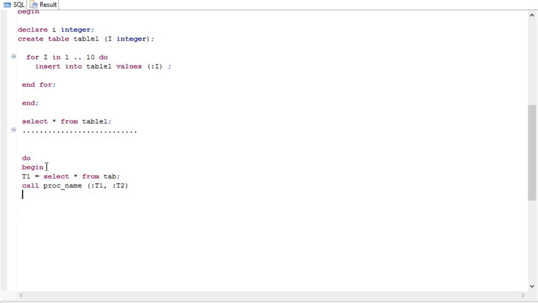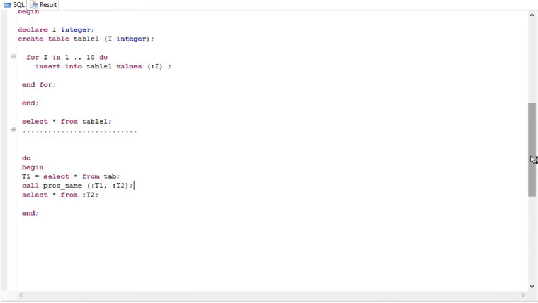So in this case you will be selecting the data from T2, and then you're going to end this. So this is just a very small demo example of how to call a procedure. You're passing the variable T1 as an input here, and you're picking up the data in T2. So in this way you can call the procedure or function in this anonymous block.